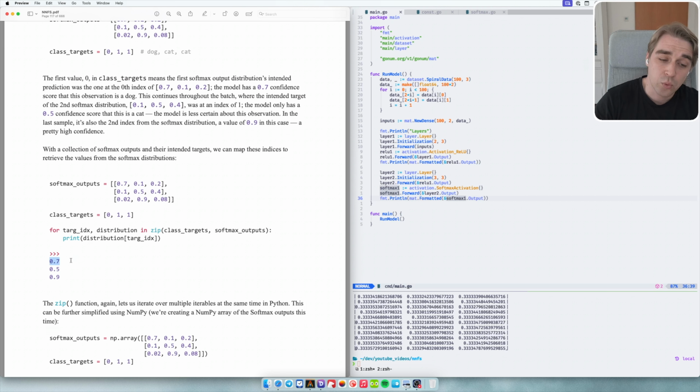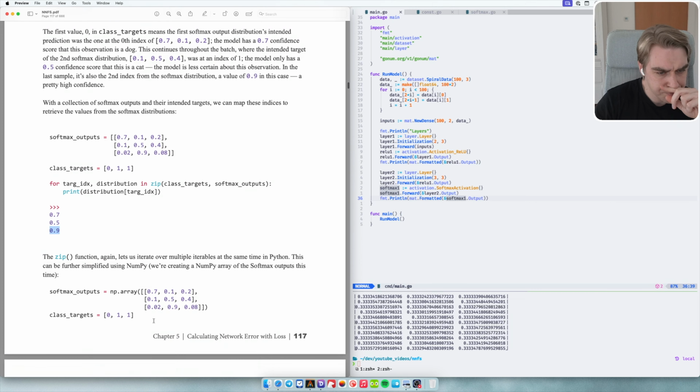So it will calculate, I guess, the difference between this one and 1, then this one and 1, and this one and 1 again, and then calculate the loss, right?